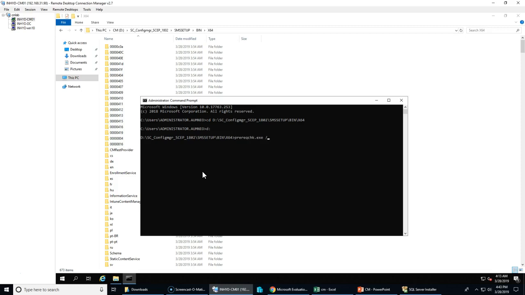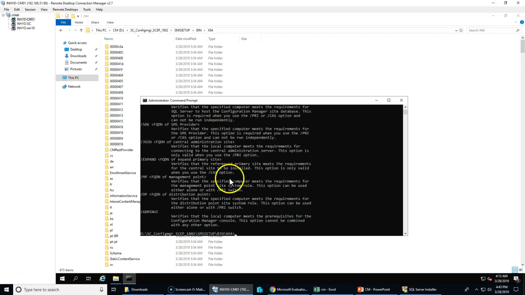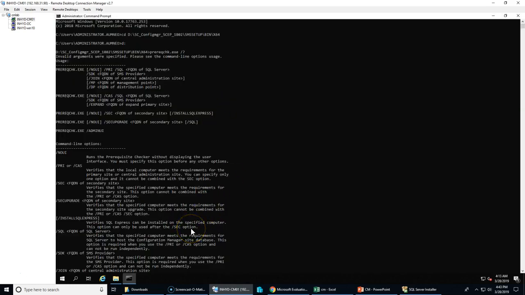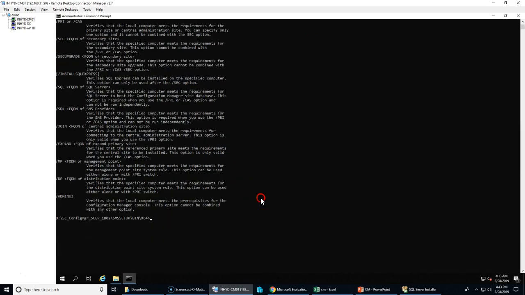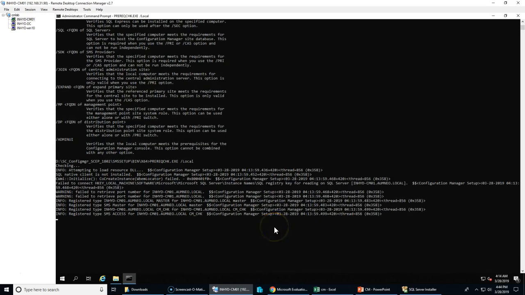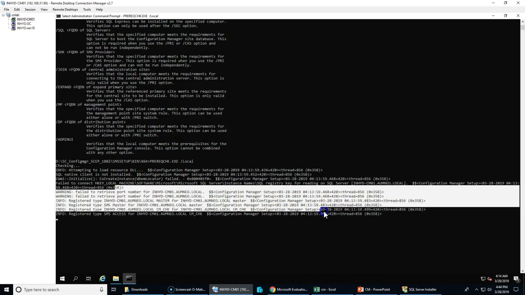and slash, these are the commands. You can refer, these are the commands. Out of that, I'm going to use a command called slash noGUI, which means you don't get the GUI. I'm going to use this with slash local. That means it will validate all the required things, but the output is coming, and if you look, everything is coming into the command prompt, right?